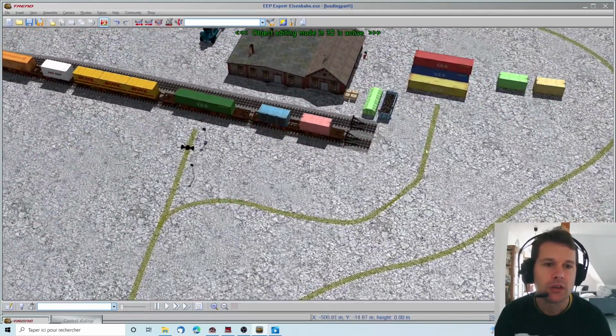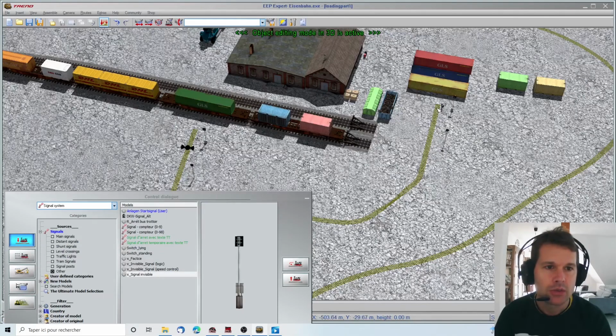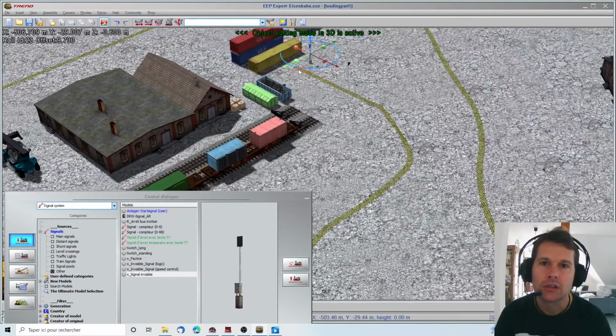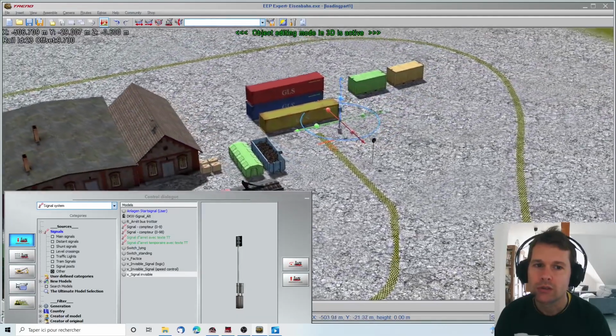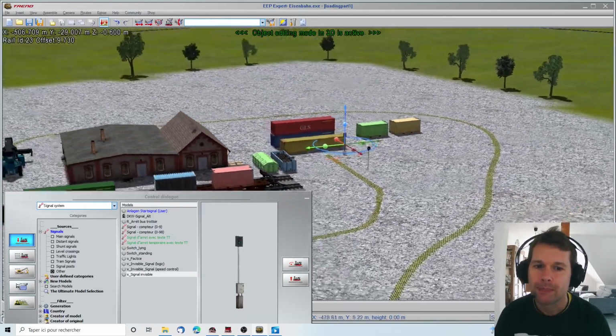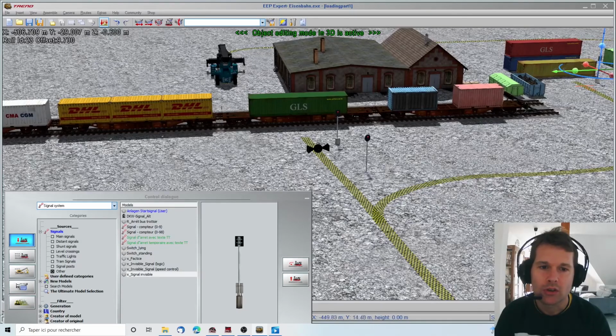We need here another invisible signal. So let's choose one. This one here, that's nice. We don't need another one. Select the signal. Select the breaking point here. The stop point will be there, otherwise it will be too close, I think. Should be okay. Having a look. Yes, should be okay. So here you will go reverse.